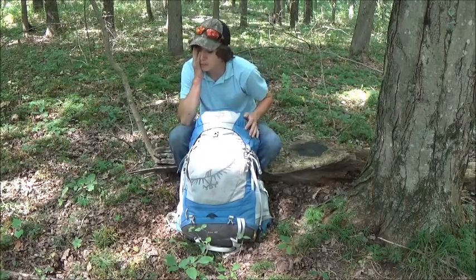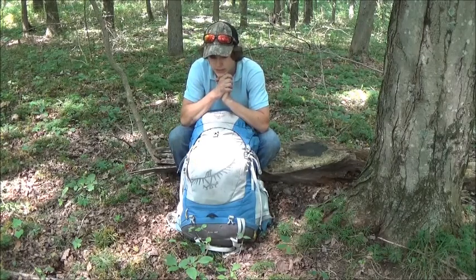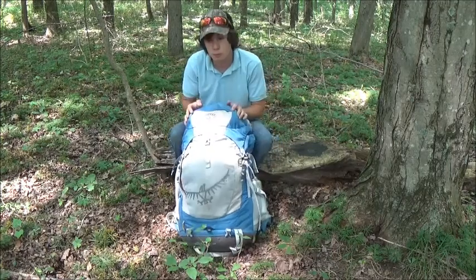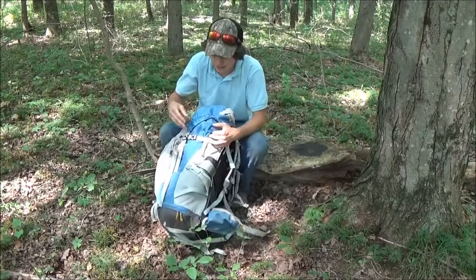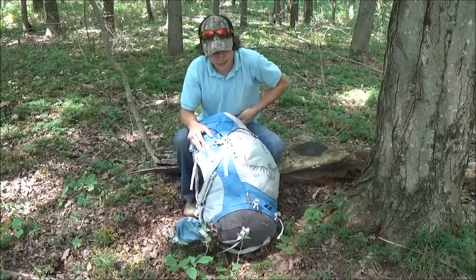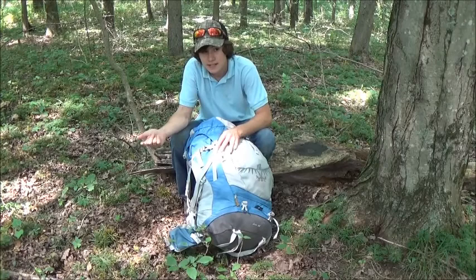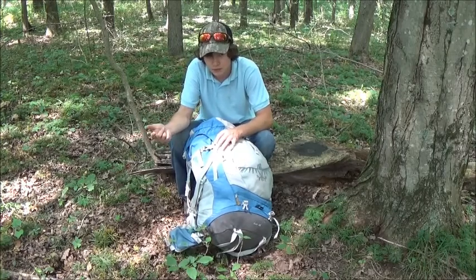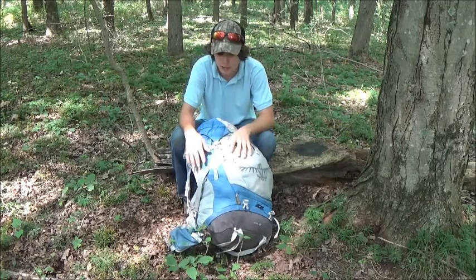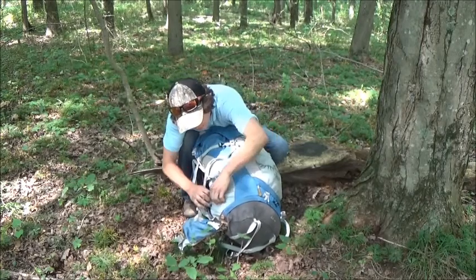I also went on a trip with a couple other instructors a couple years ago up in the Adirondacks in New York, 62 miles in 3 days. It held up on that, and I love this pack, super comfortable. The only thing that's kind of getting worn on it, and I've got to find which side it's on, is understandable. The first year I hiked was 200 miles, the second year was 150, so give or take, I'd say about 350 miles on this backpack. So this backpack has done pretty dang well.